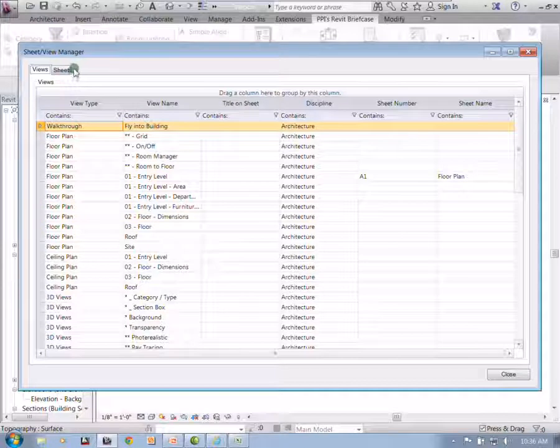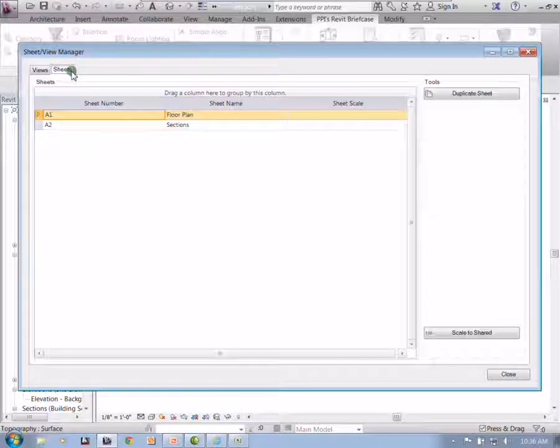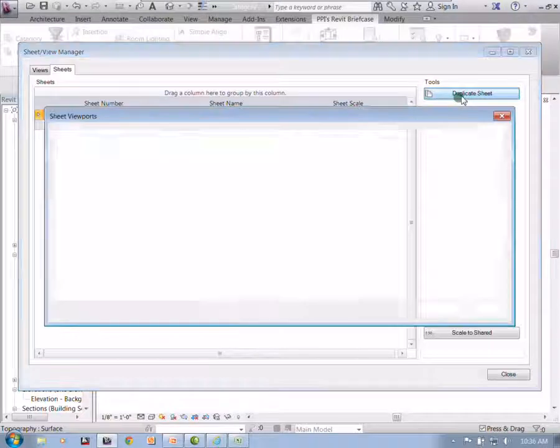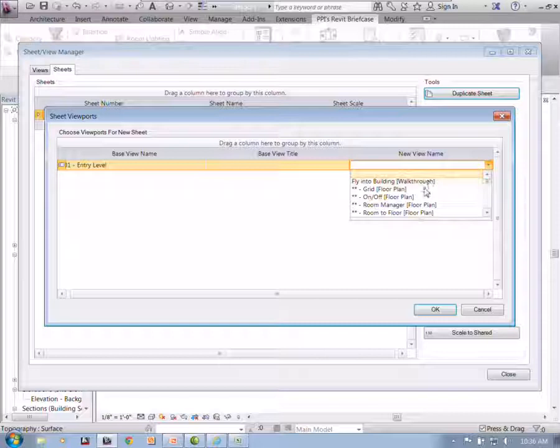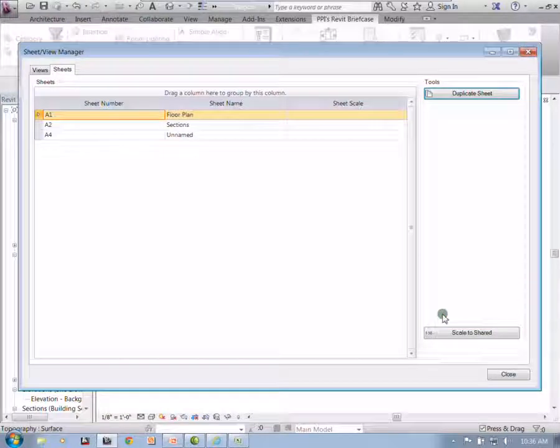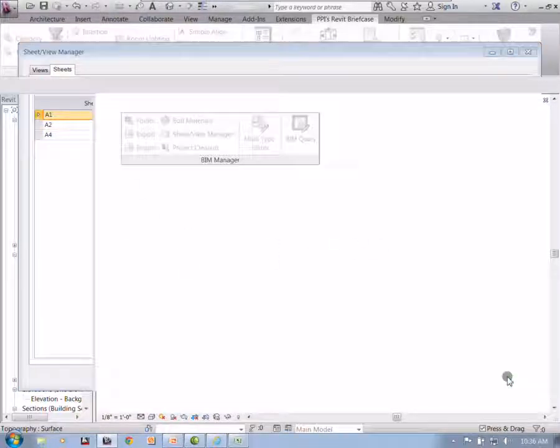And then the new stuff over here, pop over to sheets. I can say that I want to duplicate the sheet. I want to create that one, and I actually want to put on this view. We'll say OK. Automatically creates it, names it. I've done it once before, so that's why it's calling it number 4. I'm going to go and say OK to that just to see what it's going to do.